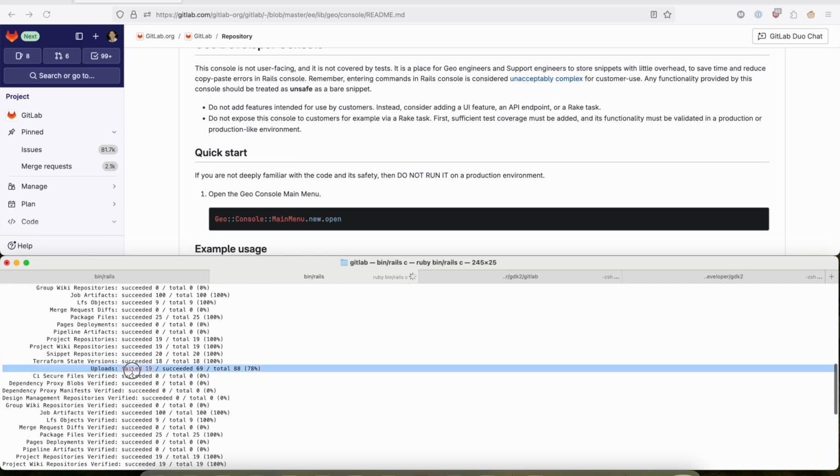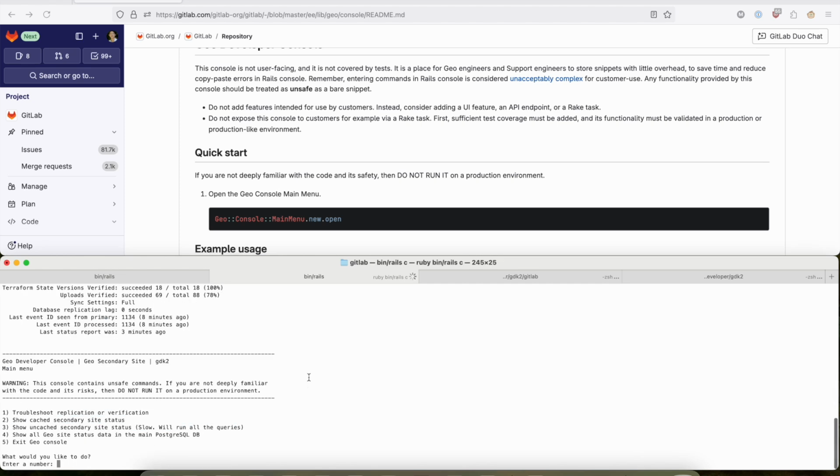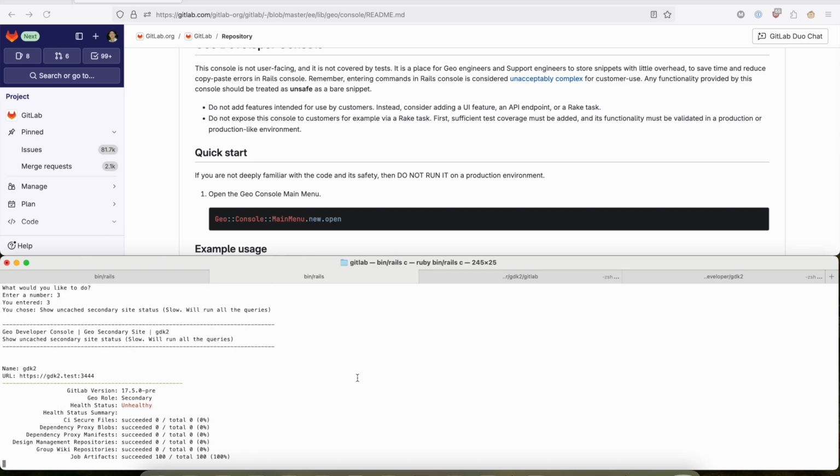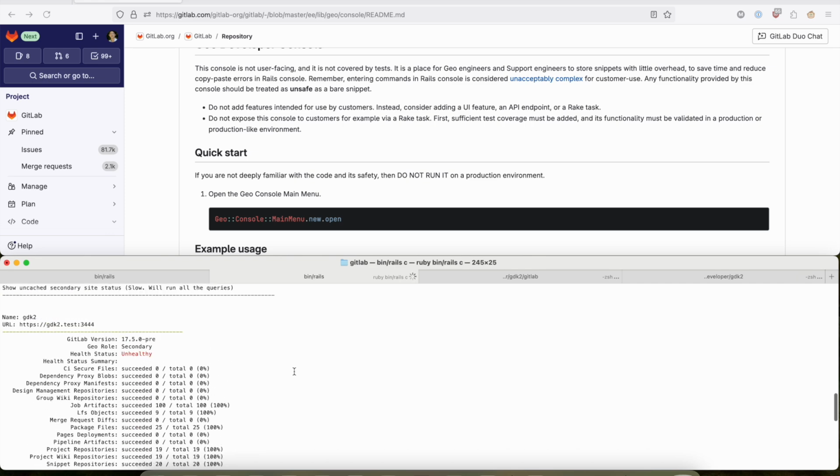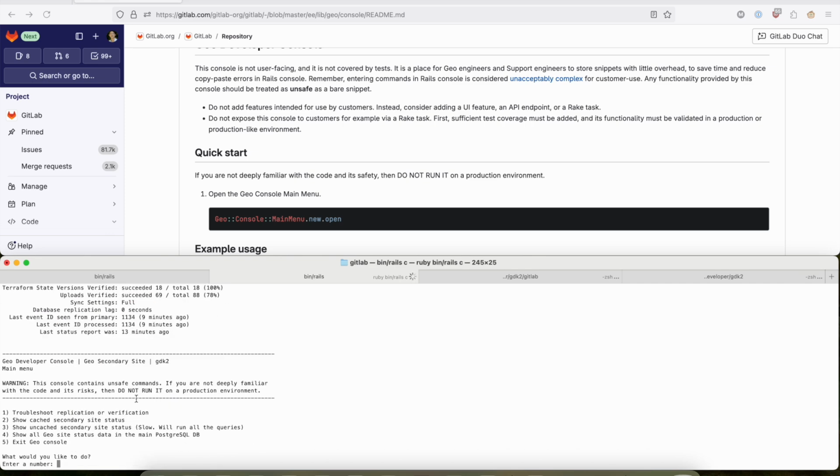We can see 19 failed to sync uploads. This one will actually run the queries to generate the status, which is very slow in large production environments, but it's basically the same here.